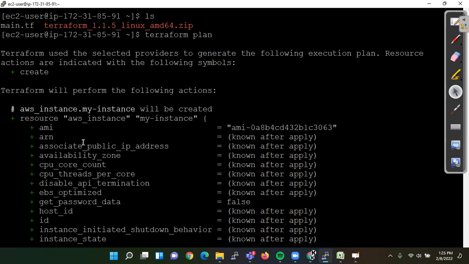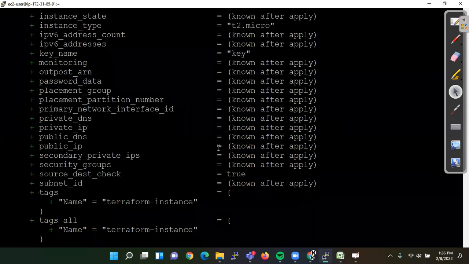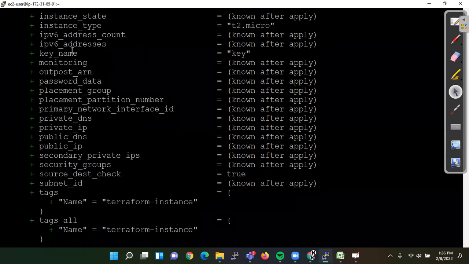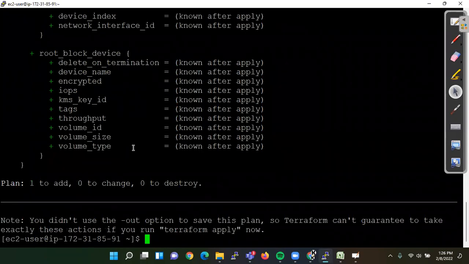All these resources are created, and we have the ARN, associate public IP address. We haven't provided this data; we have provided the AMI, so that's why it is showing that AMI only, and the other attributes are created once the EC2 instance is created by AWS. Now see here we have given tagging, so it is showing Terraform instance. And we have provided the key also. See, the key name is given here as key.